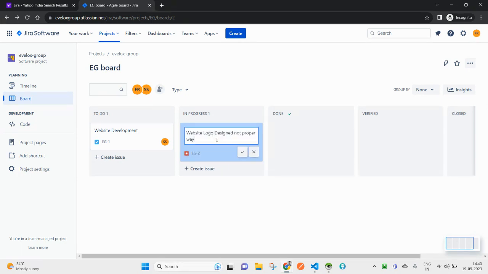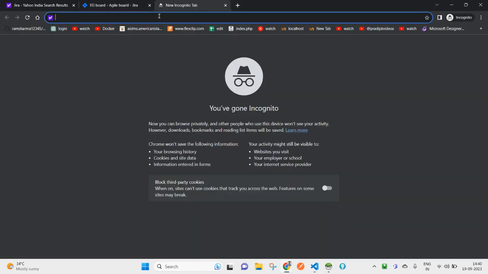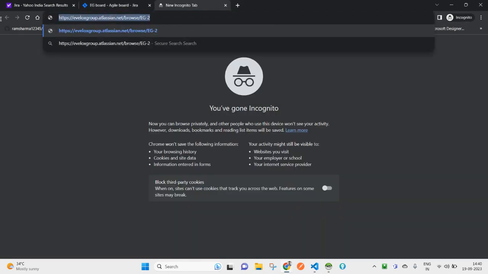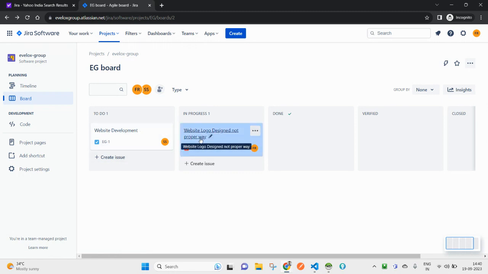Got it? You can also change the settings like ticket summary and ticket description at any point of time you want. You can also copy the ticket link, and you can send it in an email individually if you want to send it to any particular person. So you see how to create a project, how to create a user, how to create a ticket, two types of ticket we created, and how to link a ticket.